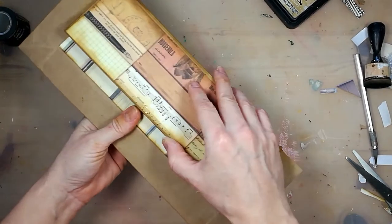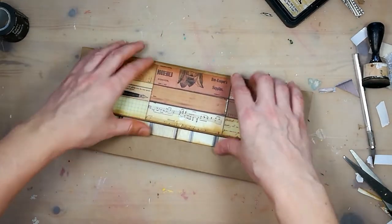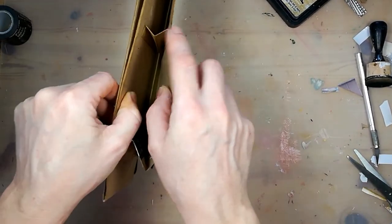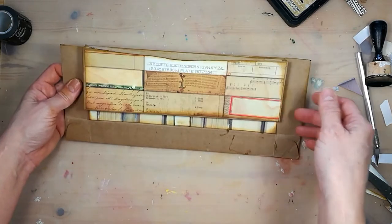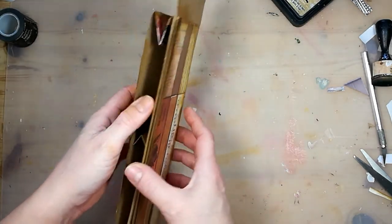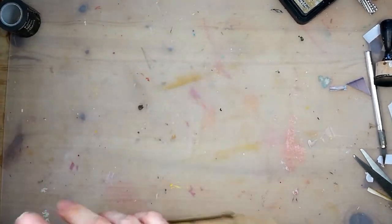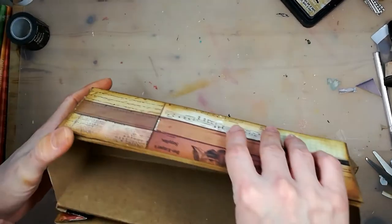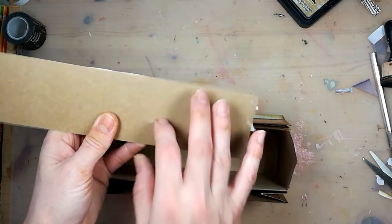So what I've done so far, I have created my pockets. Here and here, I put this little separator in the middle, so I have 2 pockets on this side and magnetic closures on both sides. And now I'm going to open it and glue on the inside a piece of very thick cardboard.